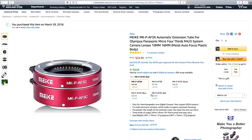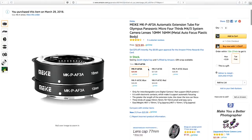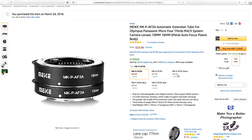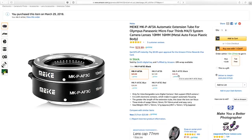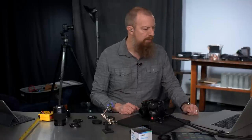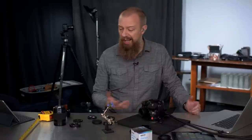Now, these are, of course, for Micro Four Thirds. You'll have to dig around a little bit and see if there are ones for other manufacturers, but this is specifically for the Micro Four Thirds format. I'm sure they make these for other lenses as well. I'm sure you could find that if you click the link that I have down below so you know the brand name, and then you can search around for the ones for your manufacturer. And that's all there is to it.